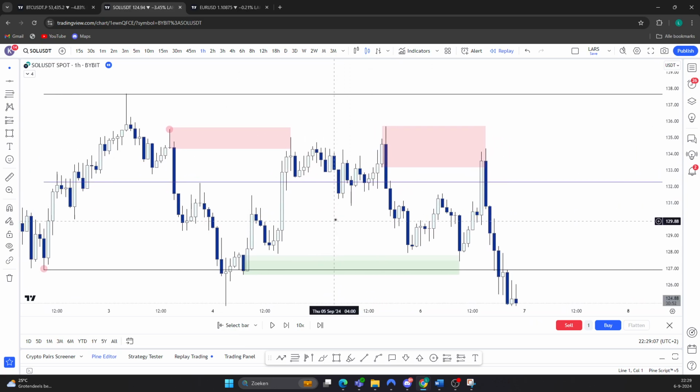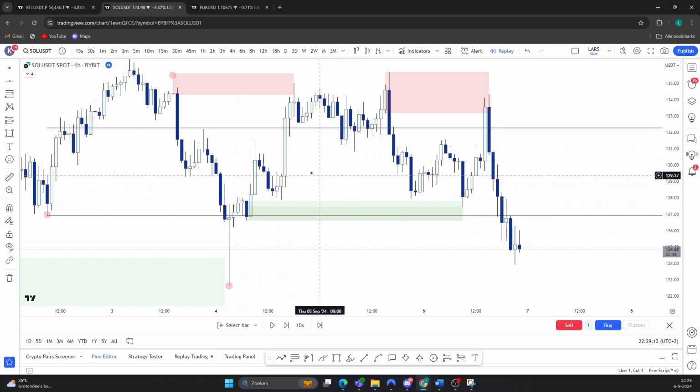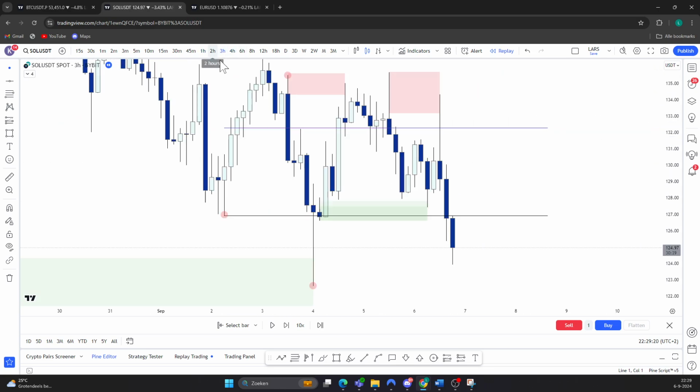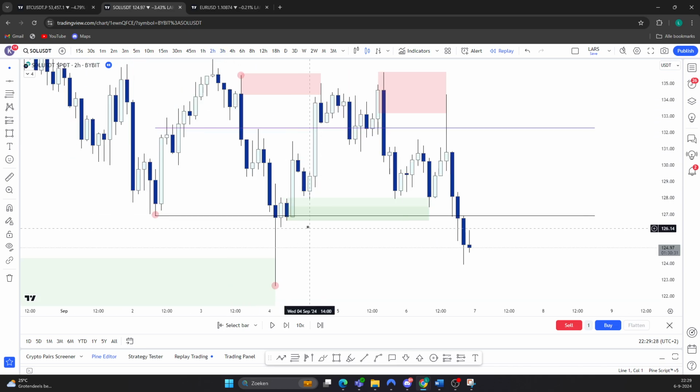Now, looking at the lower section, do we have some demand if price rotates back down for a potential rotation back up? Again, let's start on the higher time frame. I'm just scanning, flickering through the time frames. I see a 3-hour order block, but that's already mitigated on this candle right here, so that's useless. Going on the 2-hour, it's also an order block, but that's already mitigated, as you can see right here.